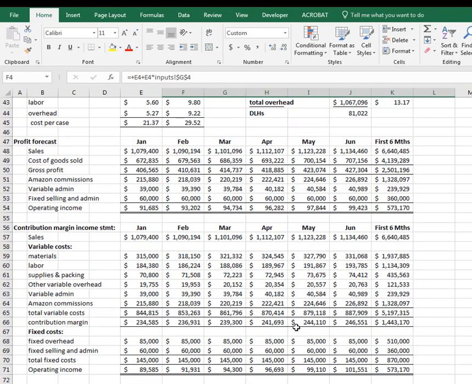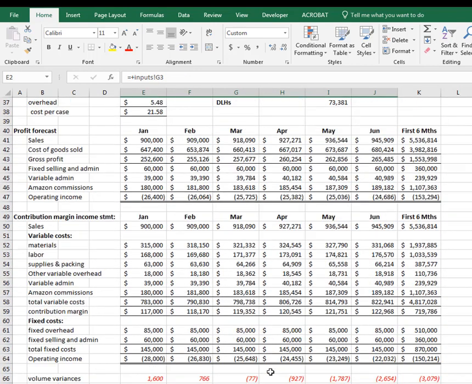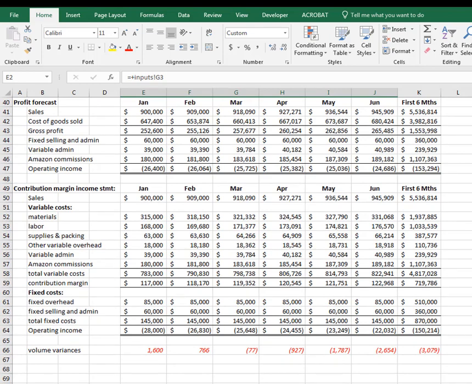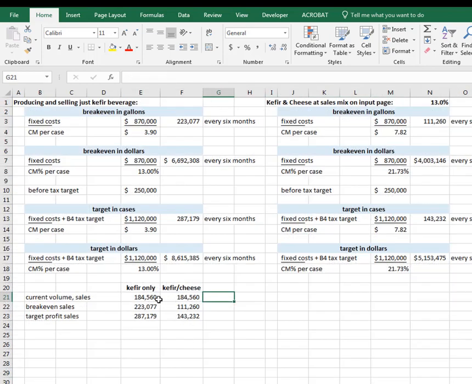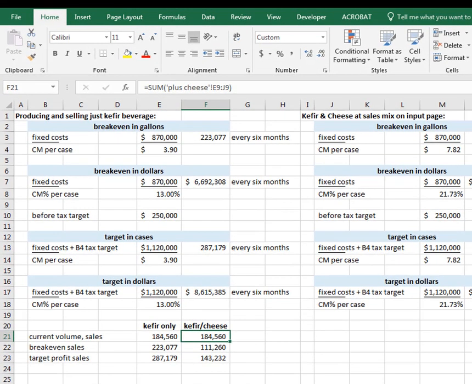Let's just go down the income statement and see if anything changed. It's still profitable, so no big change. It was a pretty minor difference, but we were just converting some of the current production to a different product. We weren't changing production. Presumably we're at capacity, or there's some reason why this is the production level that we can do for right now, or maybe that's the market demand and that's the most you could sell, and there's not much of a shelf life for kefir, so you have to sell. Can't produce extra and wait for demand to catch up.